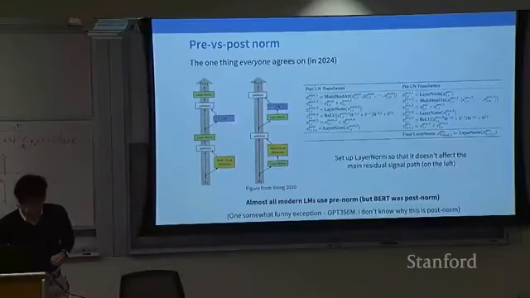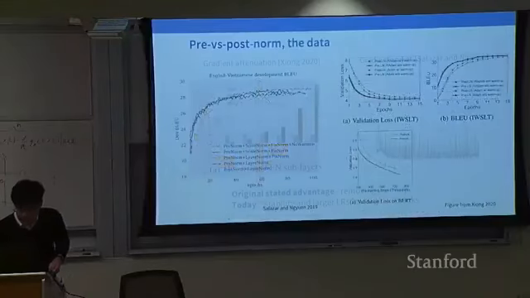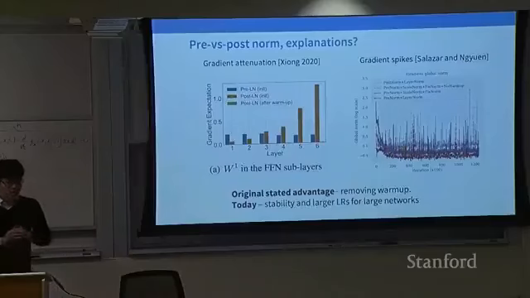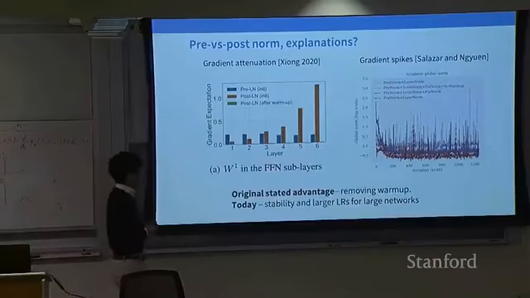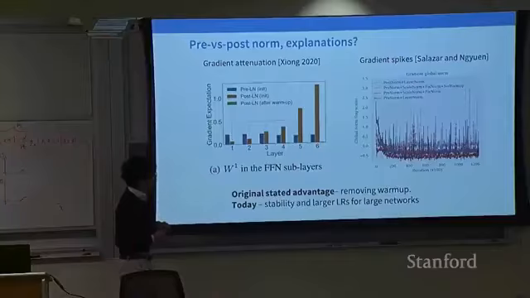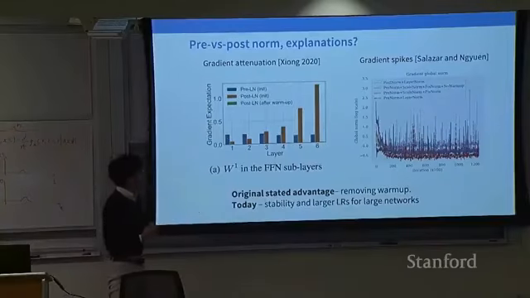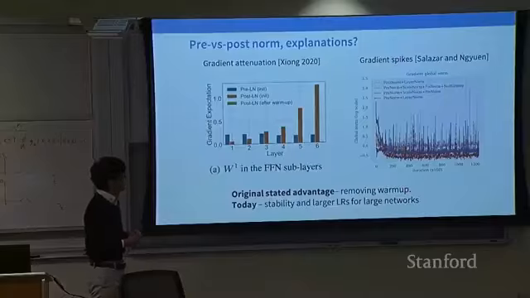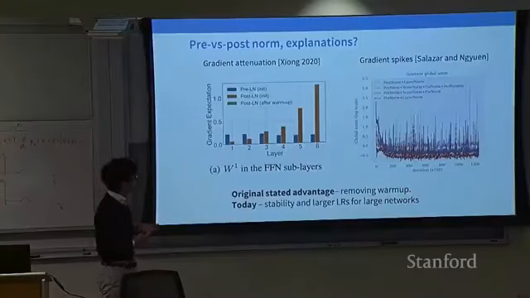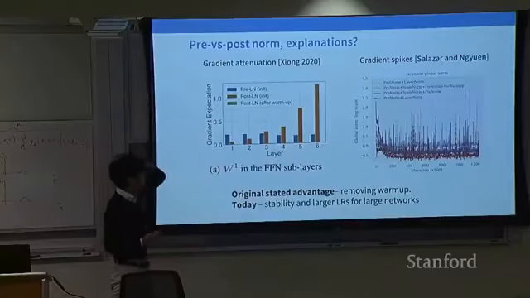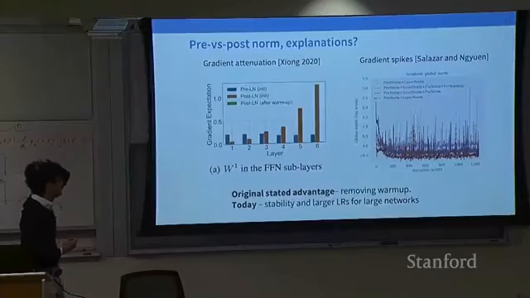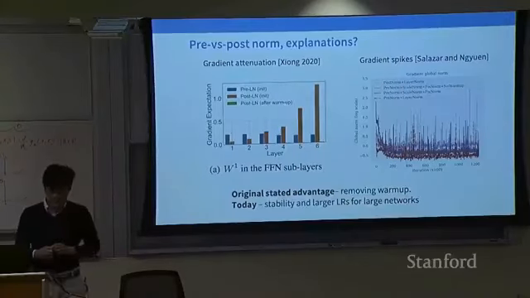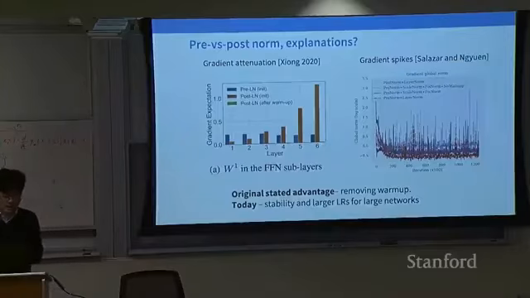So you can see, from the principle of keep your residual stream clean, that pre-norm makes a lot of sense. People also realized through experimentation that this also improves stability in general, that the sizes and frequencies of gradient spikes were improved under pre-norm compared to post-norm. And this is a figure from Salazar and Yuen, who were one of the first ones, I think, to study this phenomenon carefully. And I think this is the reason why it's stuck around, right?